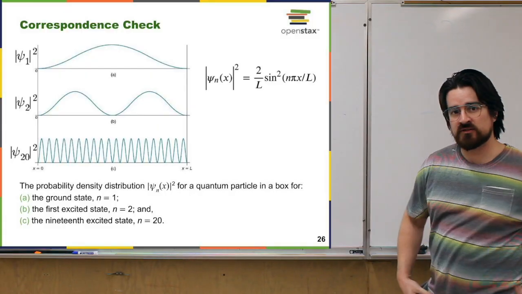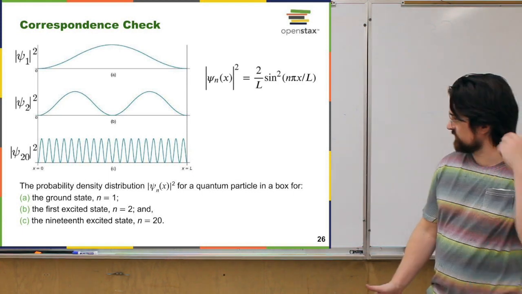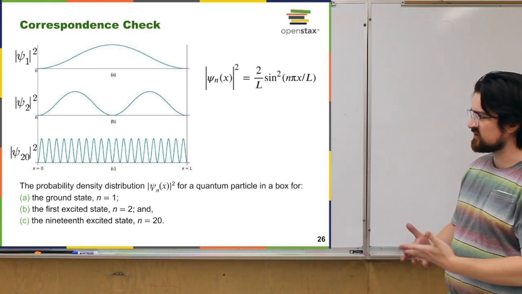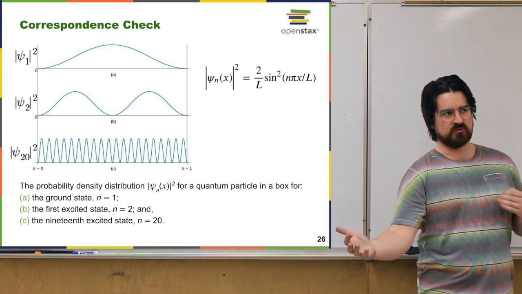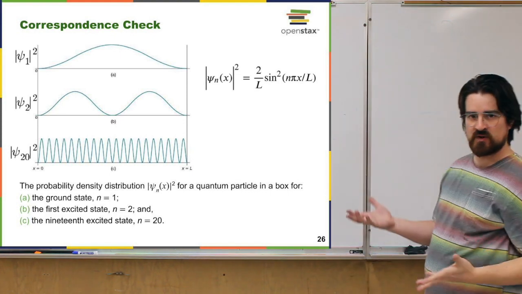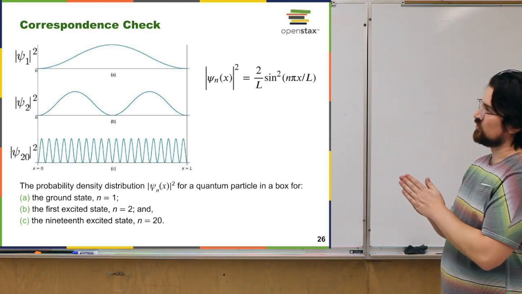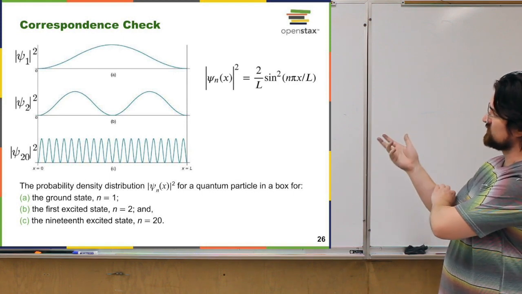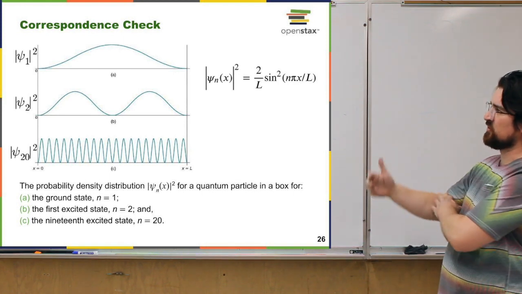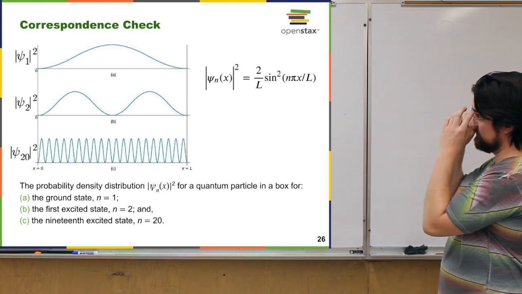Something we generally want to check is, when we get a wave function, we get a solution to Schrödinger's equation, we want to make sure it still makes sense if we imagine going back towards the classical sort of setup. That's again our correspondence principle, so kind of checking if correspondence makes sense, or a correspondence check, if you will. So this is our wave function, or technically the probability is the square of the magnitude of that wave function, so that's the square of the magnitude of the wave function.